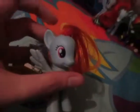She's got a little hole down here, like if you want to put it on a stand, but I don't know what the purpose in that is. She has a little My Little Pony logo on this hoof here. Here are her ears. Really nicely done, in my opinion.